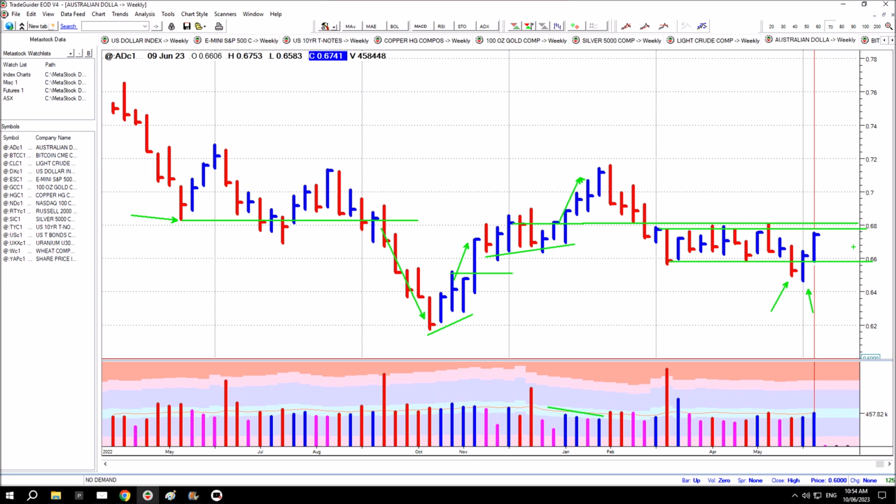market. But price is comfortably back within this sideways trading range, and I expect it will continue trading between 66 and 68 cents, barring some sort of serious catalyst taking place, either in the US market to change the value of the US dollar, or something serious in the Australian market.